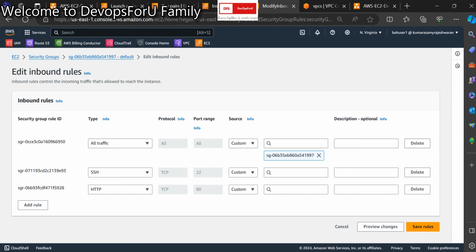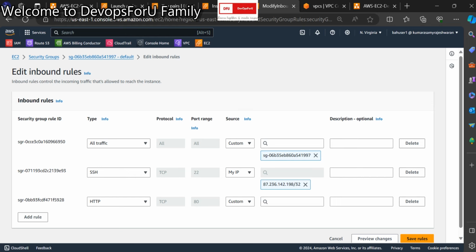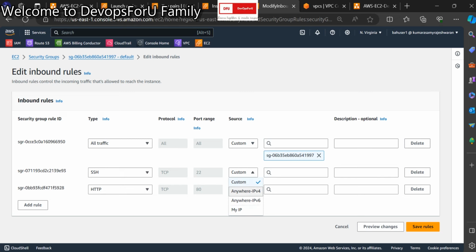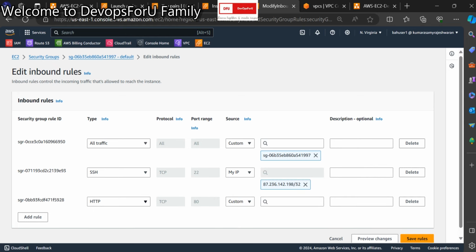I will just add my IP. You can select custom. With custom, you can give one IP or a subnet, or anywhere you can give. So anyone can access this one, but I am strictly restricting it to my IP. This is for SSH, in order to connect to the server through SSH.